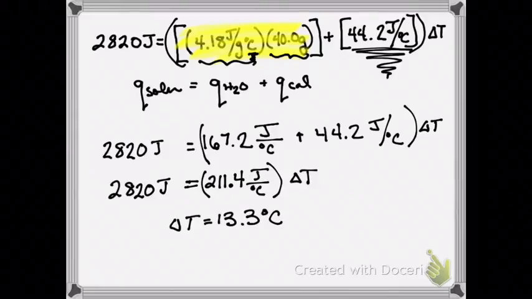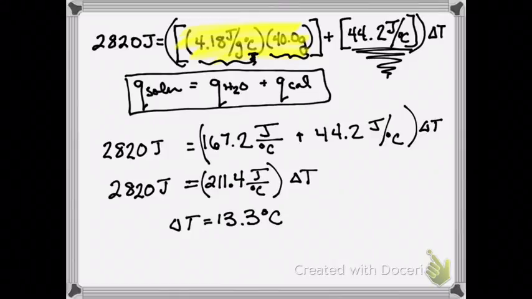So this formula here may look a little bit familiar. The heat of the overall solution process: some of the heat will be absorbed by the water, and some of the heat will be absorbed by the calorimeter itself. So I hope that you understand that we have to look at how much heat was absorbed by the water and how much heat was absorbed by the calorimeter at the same time.